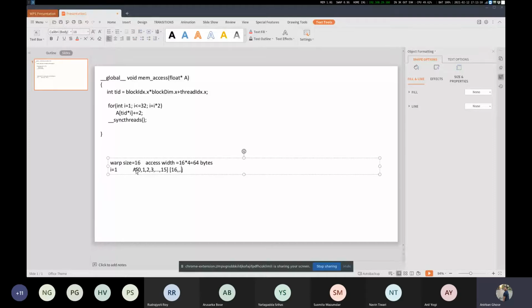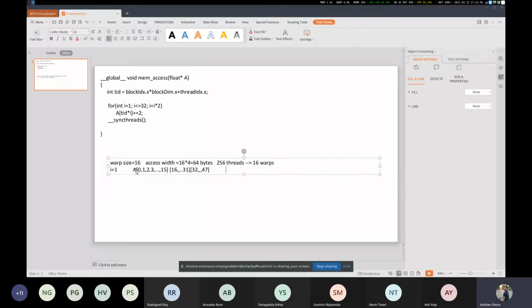Naturally this would be the same case for the other warps as well, say for 16 to 31, 32 to 47, and so on. Now you have a total of 256 threads, so you essentially have 16 warps.